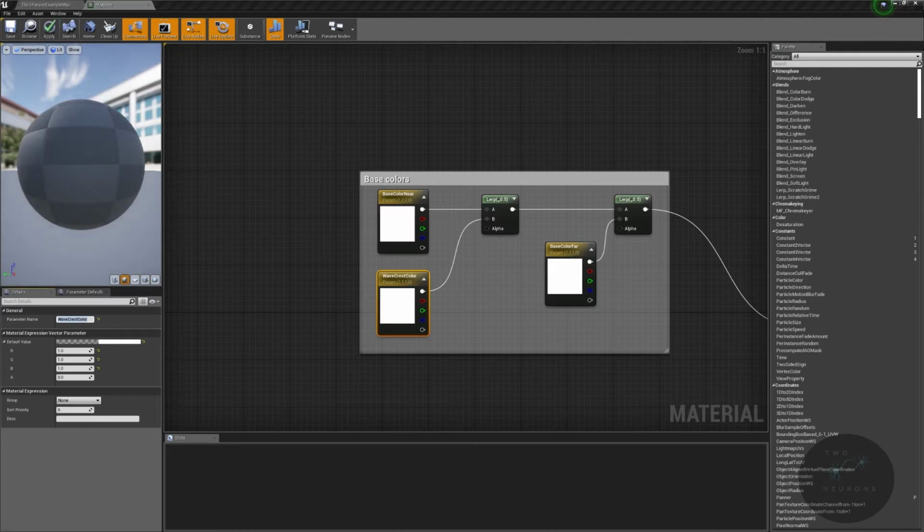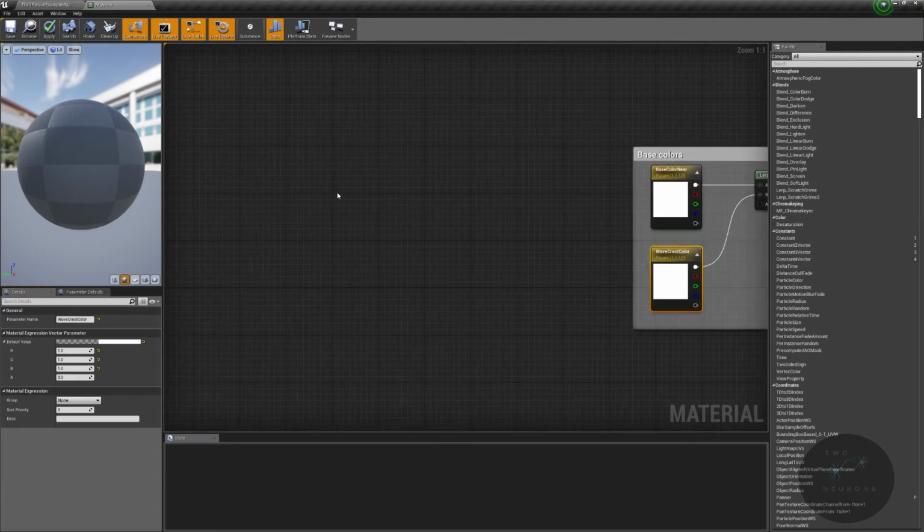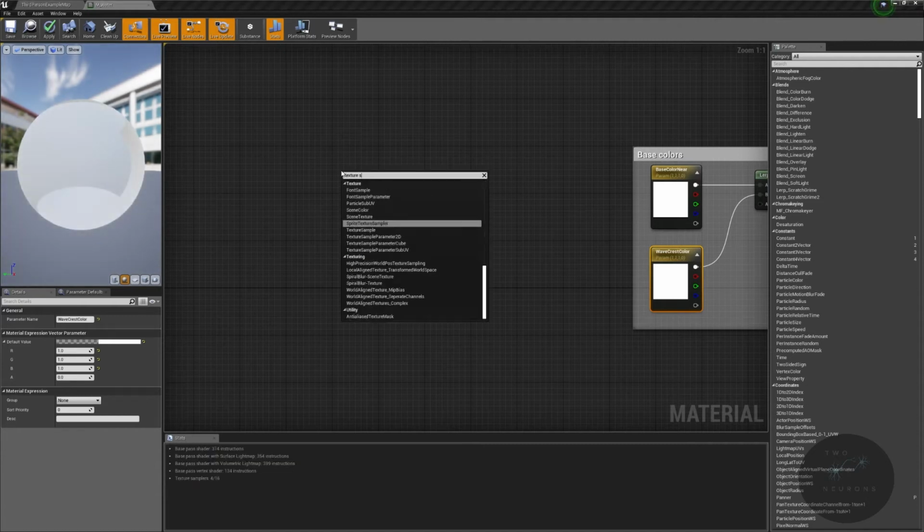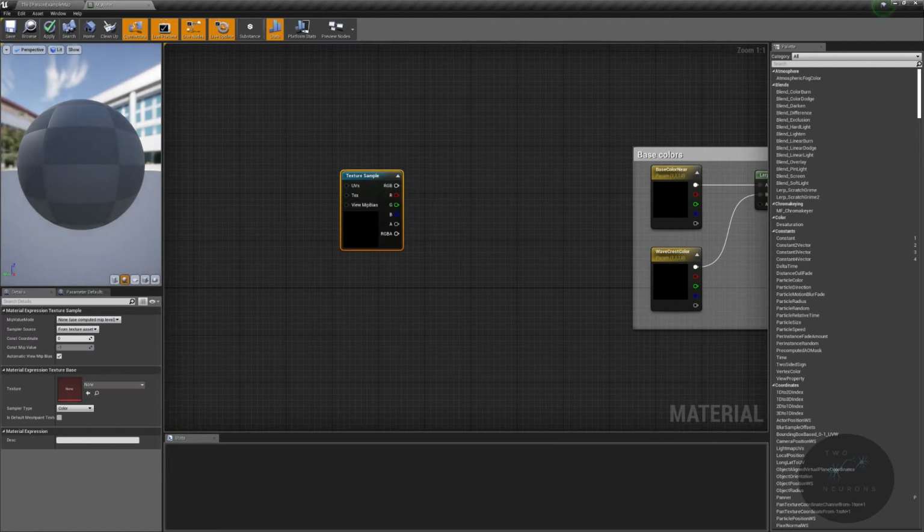Alright, so let's take care of the lerp for our near and our crest. The way we're going to do this is we're going to use a texture that we're going to pan through. So we'll talk about panning in just a moment. Let's get some texture samples on here though real quick. So texture sample, and I'm just going to use that node right there. And it's actually going to be the same sample we're going to use twice.